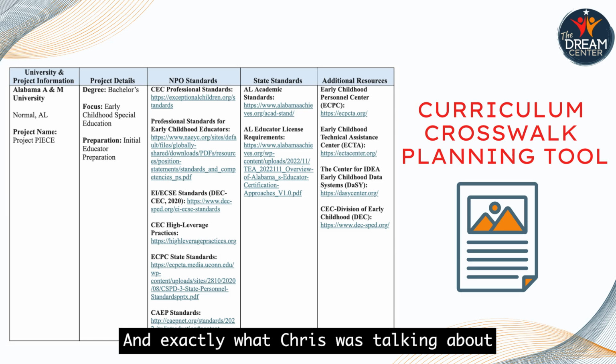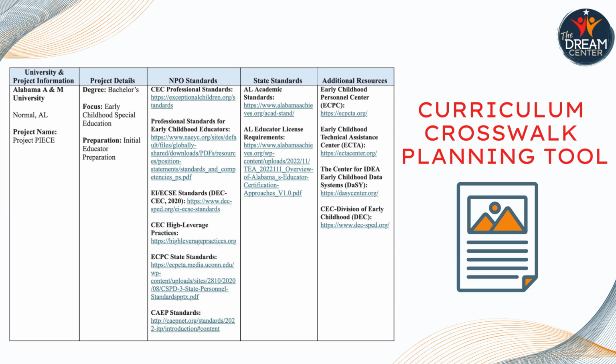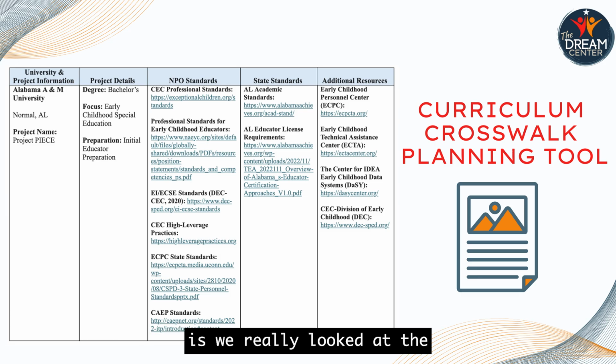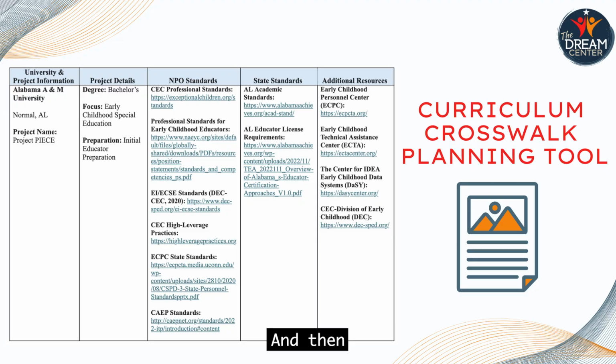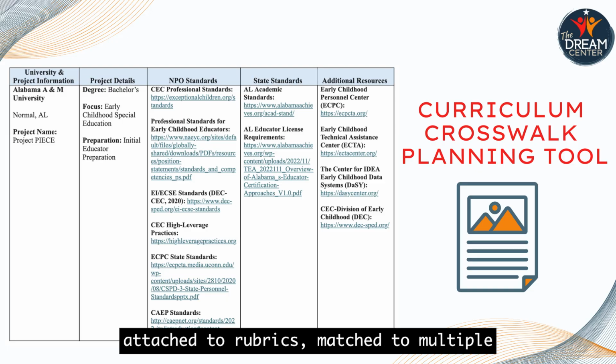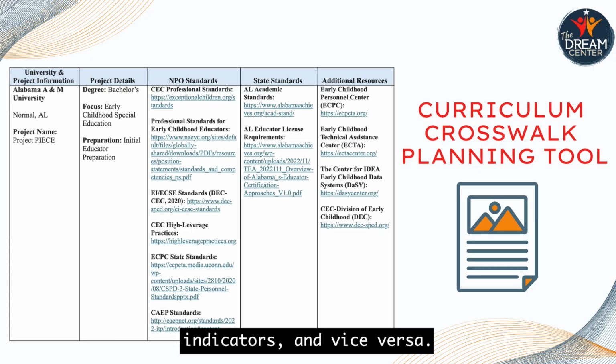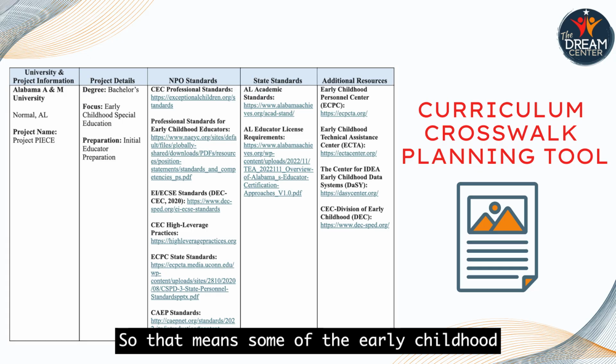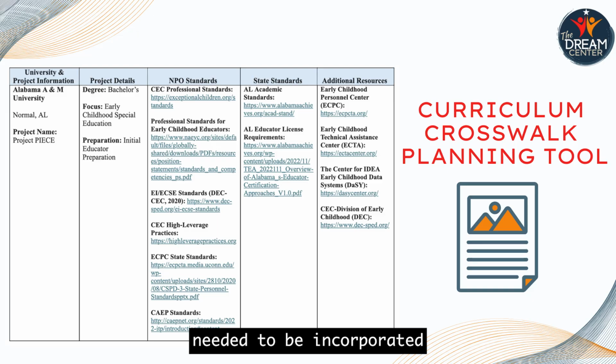And exactly what Chris was talking about is we really looked at what we felt were the most important based on the standards on both. And then how can we put our DEC standards in some of those early childhood courses? How can we help develop some robust assignments attached to rubrics, matched to multiple indicators, and vice versa? So that means some of the early childhood standards need to be incorporated into our special ed courses.